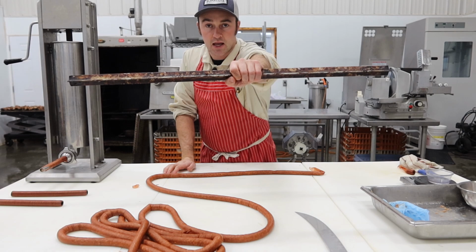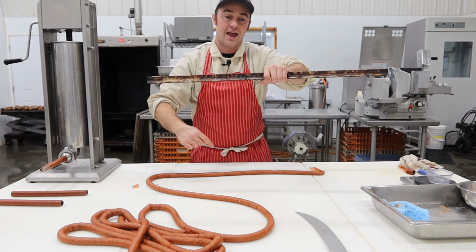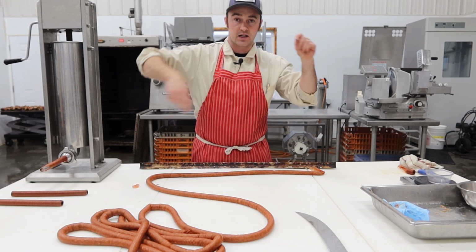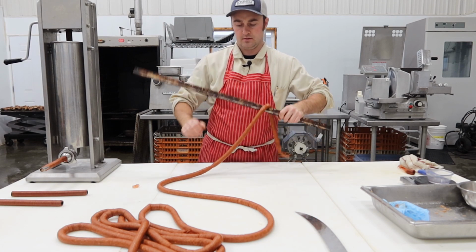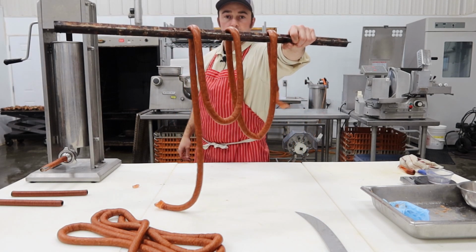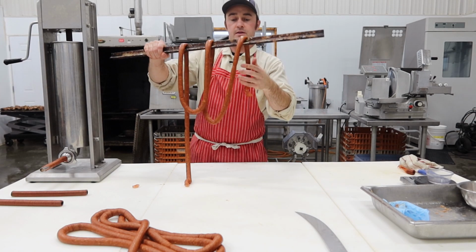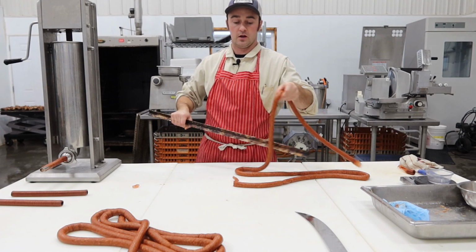These are my smoke sticks and they work out to be the perfect length. So each one of these sticks is going to hang over. I see lots of times guys coil them, wrap them up and double them up, and they look like that in their pictures on Facebook, and that's fine I guess, but this way I'm showing you will get you a more consistent result.